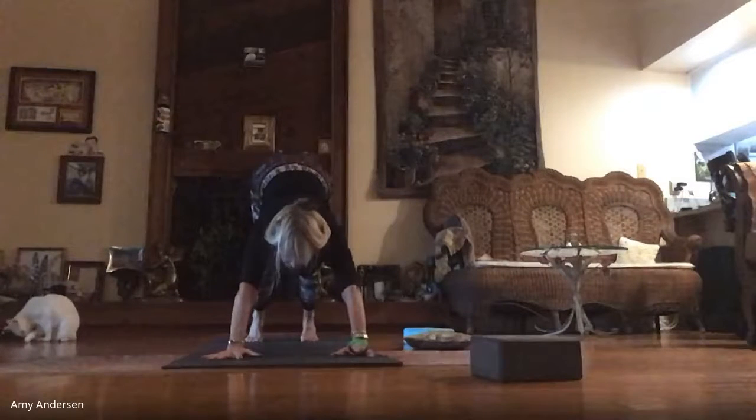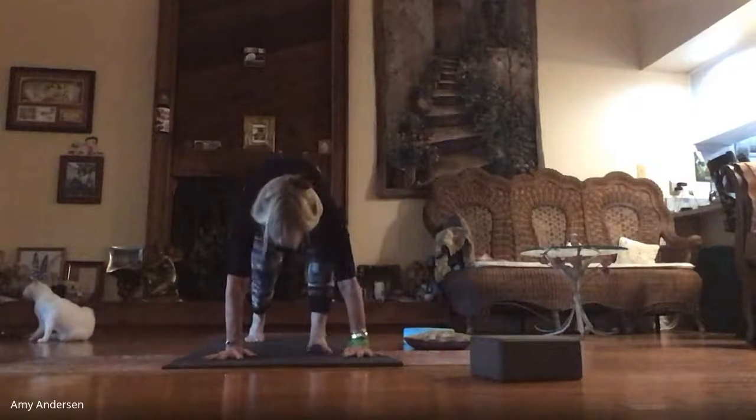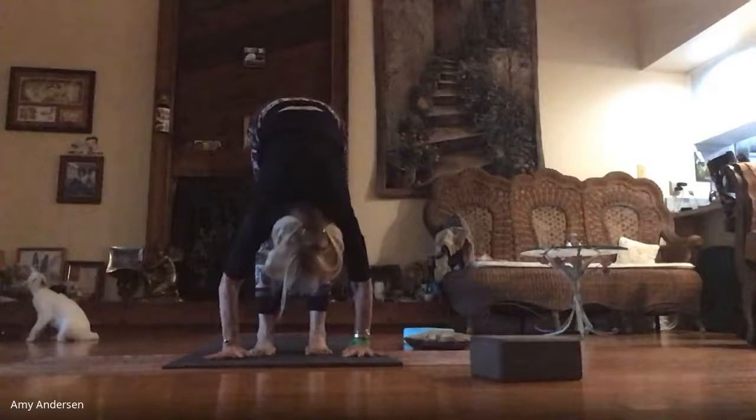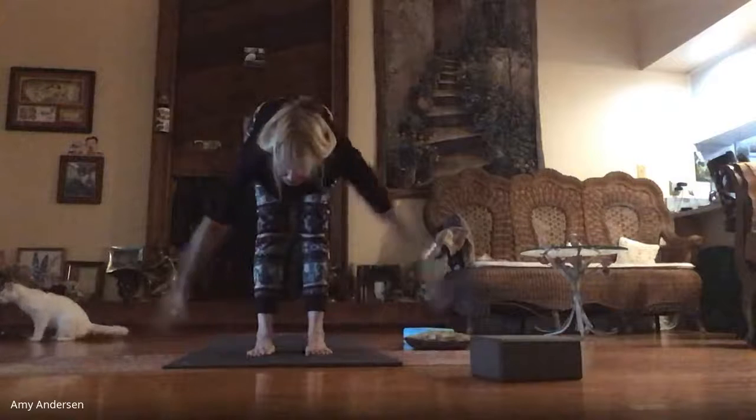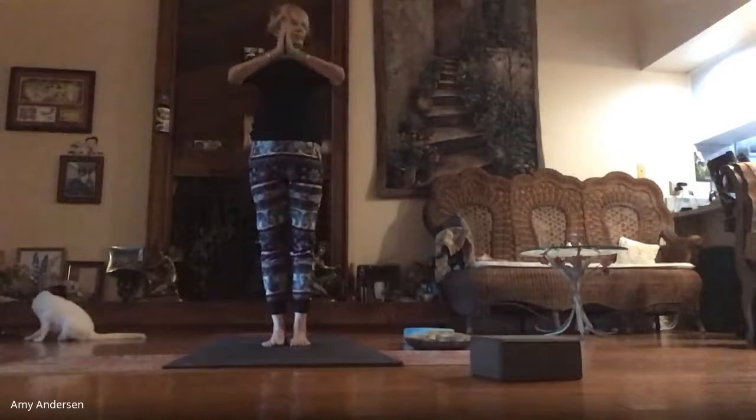Look towards your hands. Tiger crouch, step, hop. The only reason I'm not hopping is because of my knees, so you can hop. Head is down, head is up. Inhale up. Exhale down.